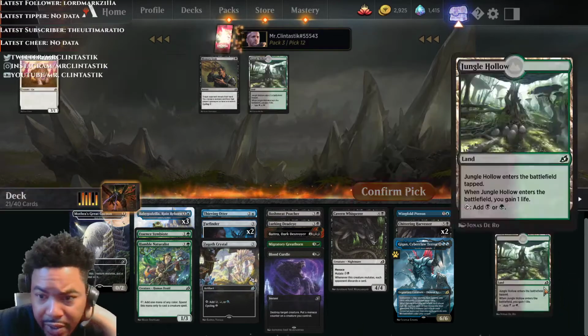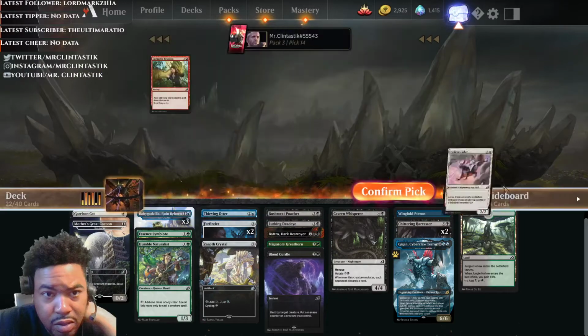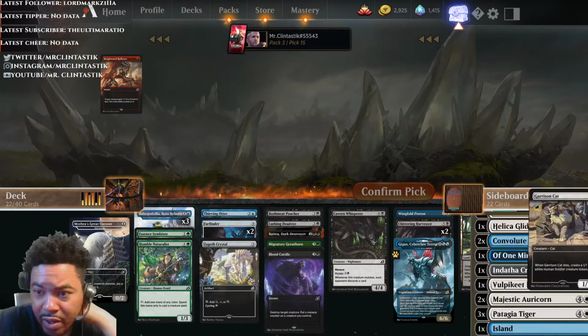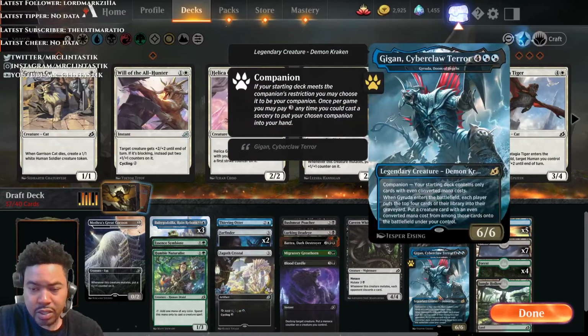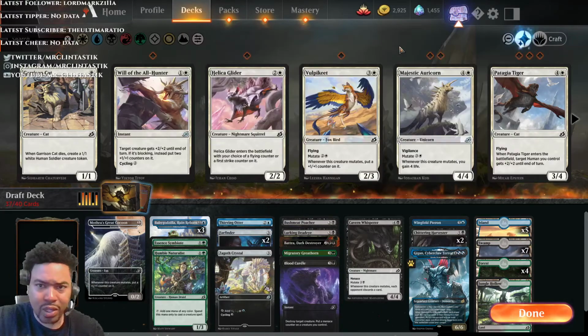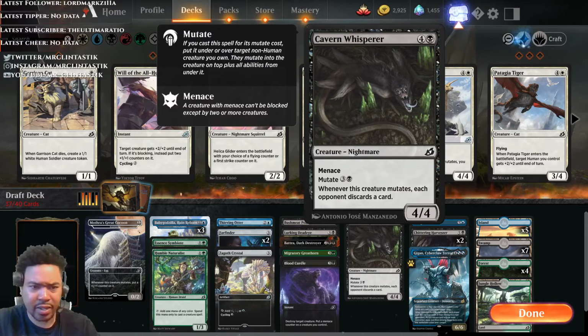I'm just gonna get the land here. I think we're gonna have enough playables. Why did I grab that cat? All right, let's see what we can do with this. I wonder, do the new rules apply to limited? I didn't look into that.